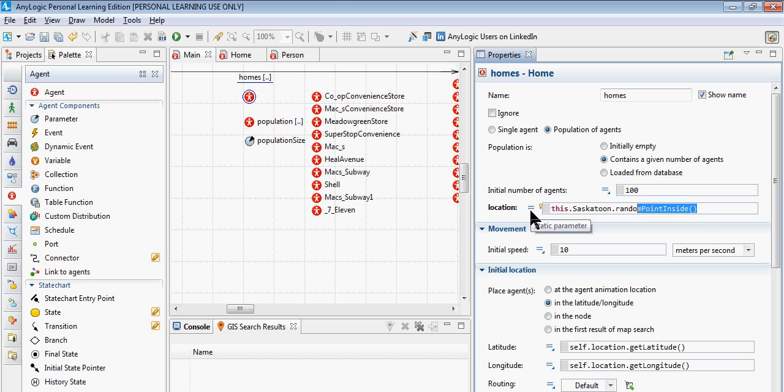It'll be a different random point every time. And I don't want that. I want the latitude and longitude of a single random point. So I have to get both and then parcel them out to the latitude and longitude here. So that's why I had to associate this parameter with the person, and figuring that out on the fly is one of the fun things.